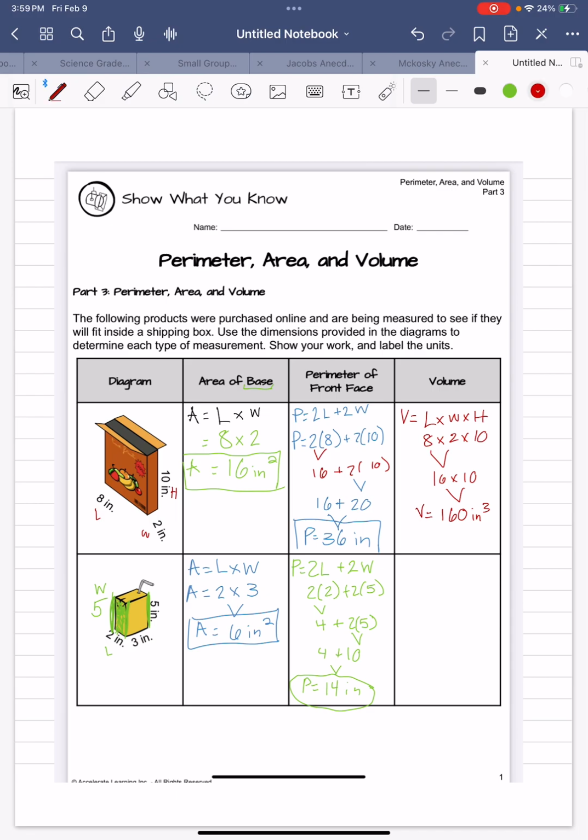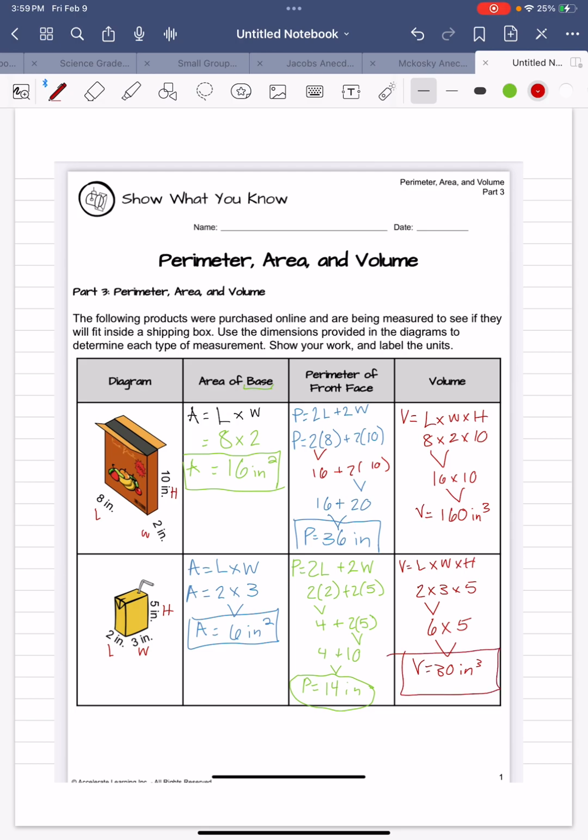All right, now my favorite, the volume. Let's start by writing our volume formula, length times width times height. And I'm going to make sure that I've relabeled everything so I know what my length is, what my width is, and what my height is. Okay, and then I'm going to go back in and plug and chug. I got 2 times 3 times 5. Okay, are you with me? Here we go. 2 times 3 is 6. I rewrite my equation. And I've got 6 times 5, which is 30 cubic inches because we solved for volume that time.